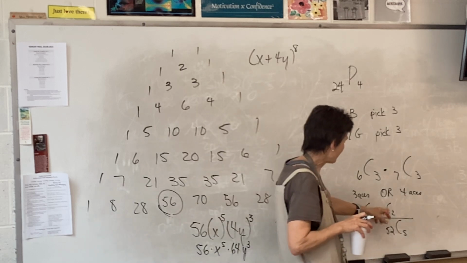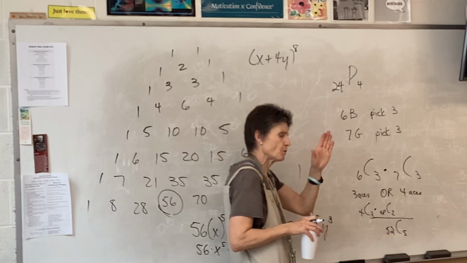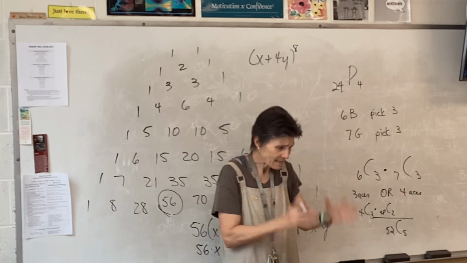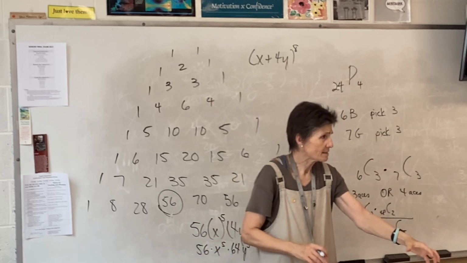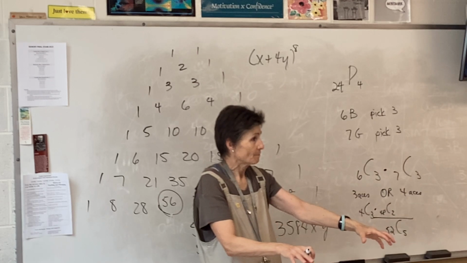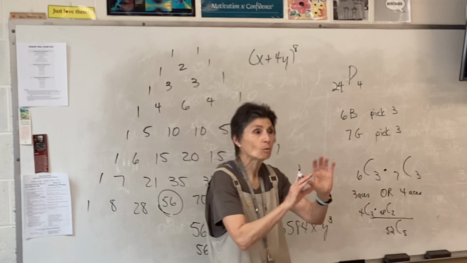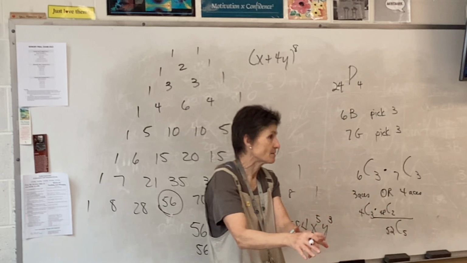Now, some of you come up with all craziness here with this number. I'm not sure what's going through your head. Here's what I want you to think about. If you want aces or not aces, split your deck. So there's 4 aces and there's 48 others. And somebody said, well, you only picked 3. No, I don't want any aces in this other group. So there has to be just 48 in this other group.